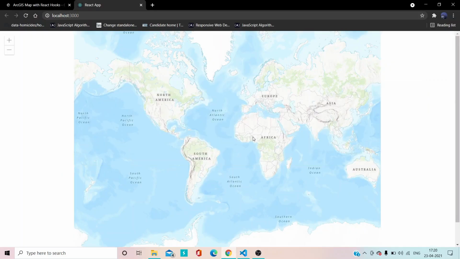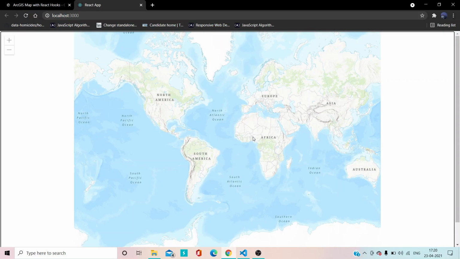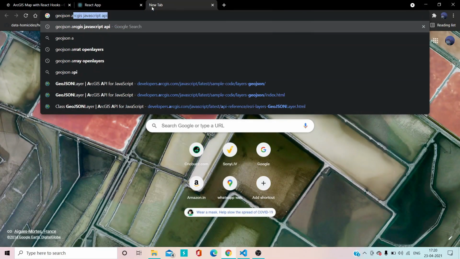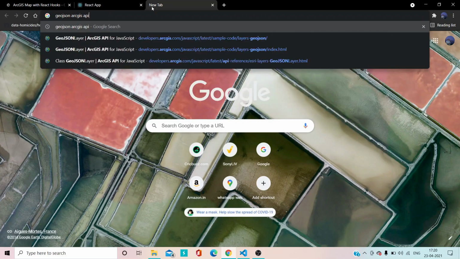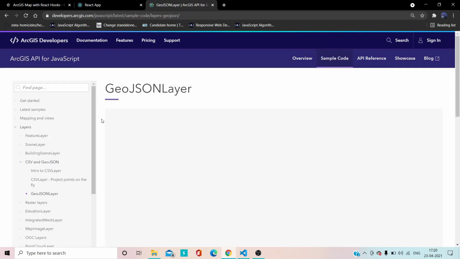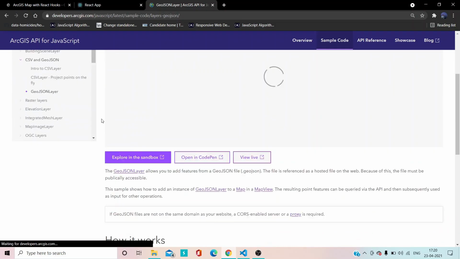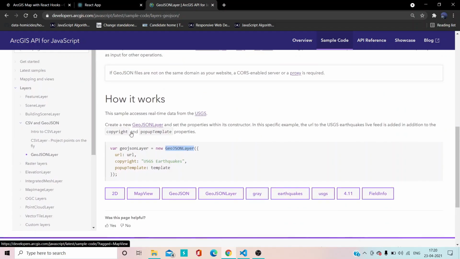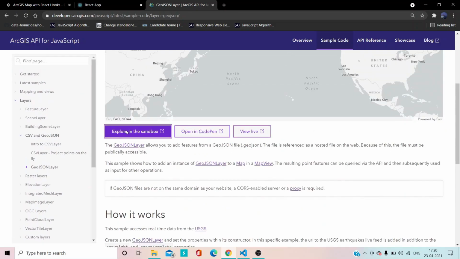Let's try and add, since we got our map, some GeoJSON layer also. So GeoJSON, let's see how they are defining the GeoJSON layer in ArcGIS. New GeoJSONLayer, and okay, I think we will need some modules also.